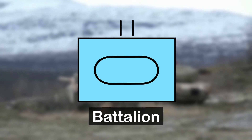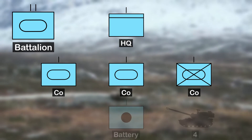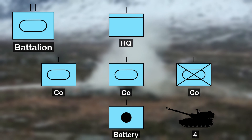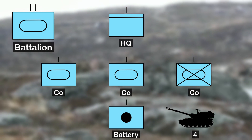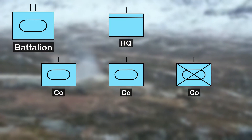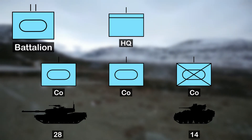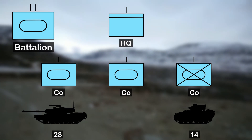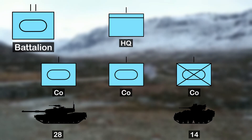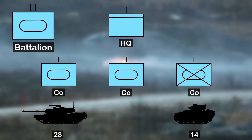A combined arms battalion is made up of a headquarters company, two tank companies and one mechanized infantry company. A detachment of field artillery can be included, consisting of four Paladin self-propelled howitzers. The headquarters company will have a variety of additional personnel, including scouts, snipers, mortar platoons and other supporting staff. The battalion is therefore composed of 28 Abrams tanks, 14 Bradley fighting vehicles and a large variety of additional vehicles for support and maintenance roles. The combined arms battalion is commanded by a lieutenant colonel and is designed to operate as a self-contained, highly mobile combat unit, capable of conducting offensive and defensive operations.